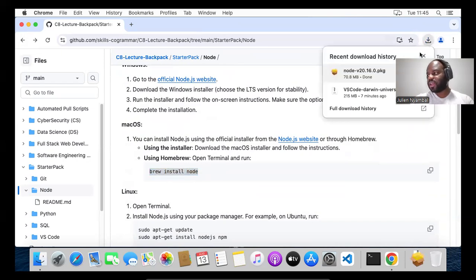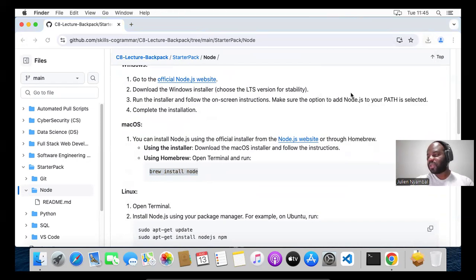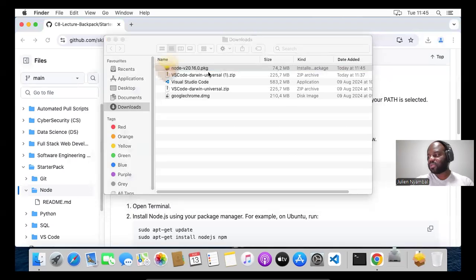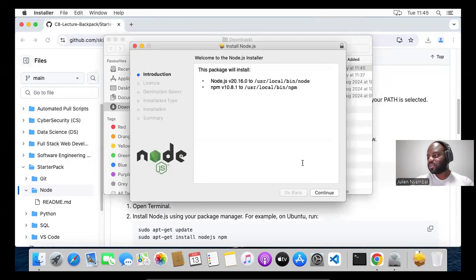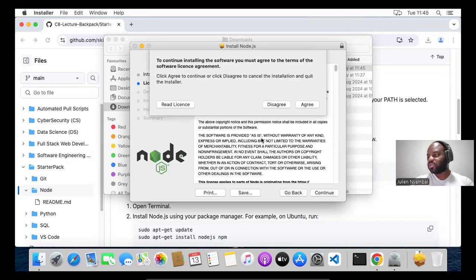We downloaded the file. The file is available right here. Then let's open the downloads and basically double click on this particular package here. Yeah. So from here, almost like Windows, this will install Node, continue, continue.